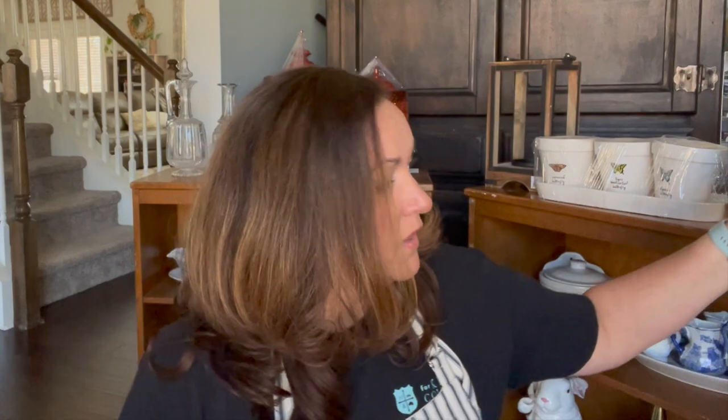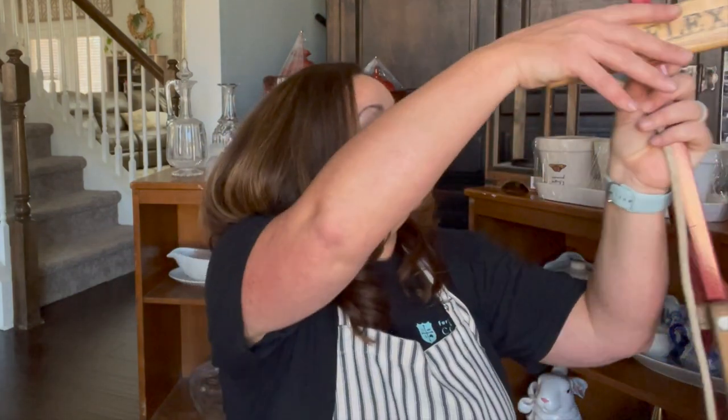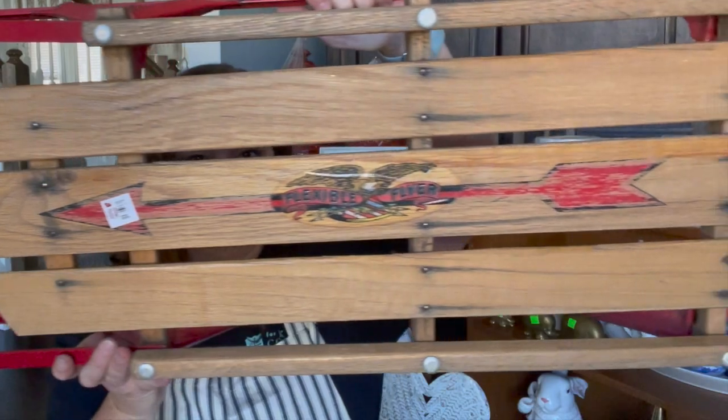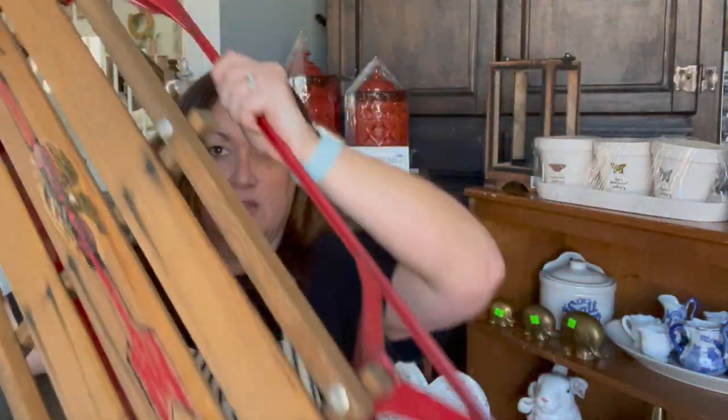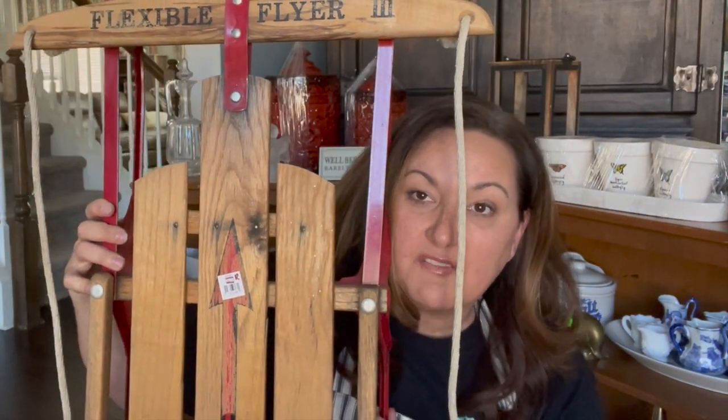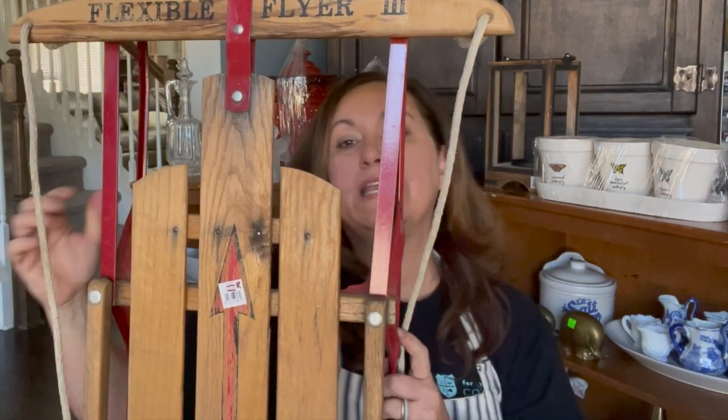Are you ready for the really exciting one? So this week the color was red — I think one more thing back there was red and I got half off. But look at what I got for half off. I've always wanted one of these — a vintage sled! It was listed at $40, I got it for $20, and then 25% off of that. People were like, where did you find that? It's basically been here for a month somehow hidden, because it has to be there that long to go half off. What can I say — it was my day at the thrift store.